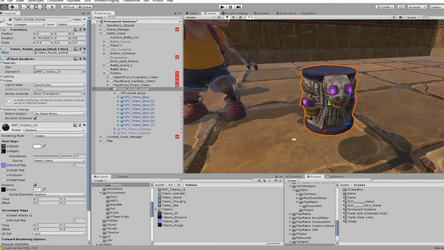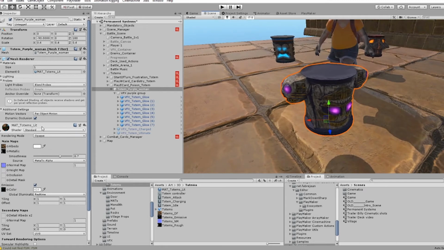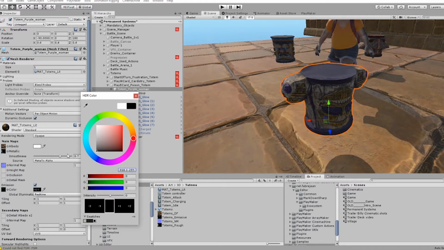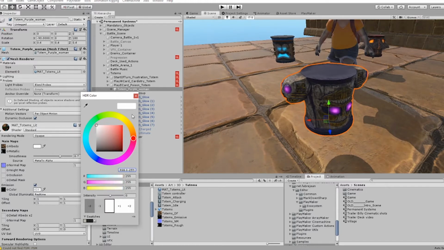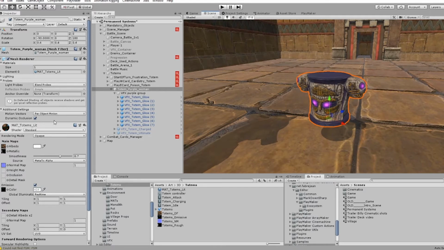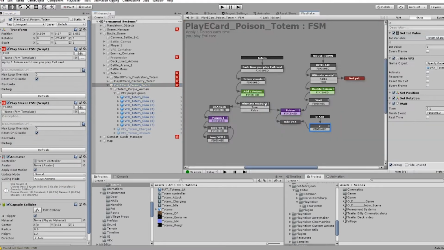And I have the glow for all the different totems, you can see here, all together. But this was not enough. I needed more functionality. So I'm gonna stack particle effects on top of that glow, right? But anyways, let me just go over how I did the actual code for that.